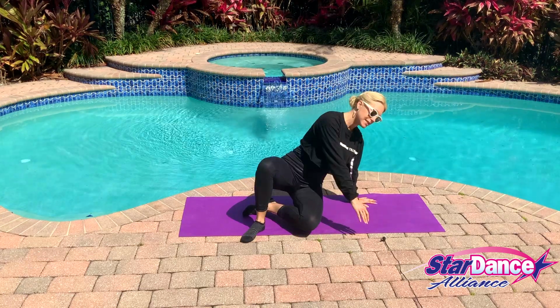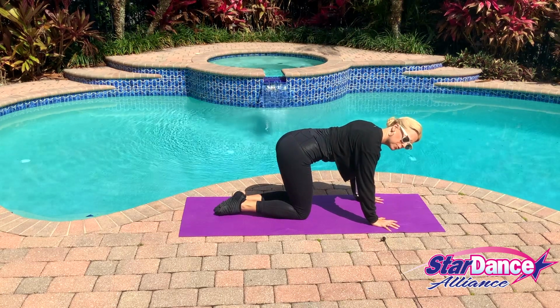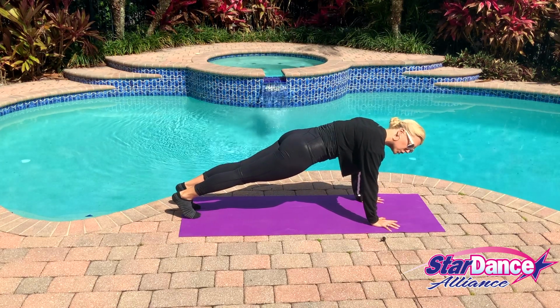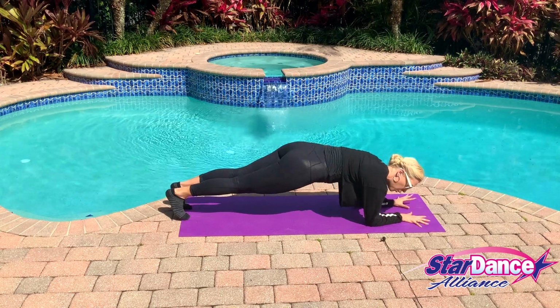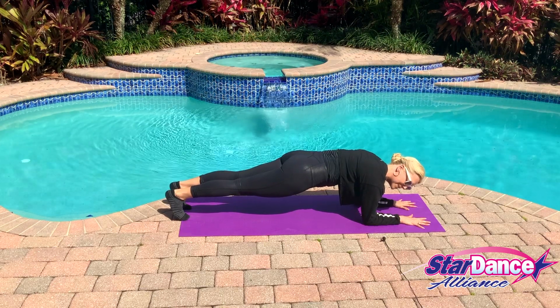So a couple things I want to talk about before we get started so that we can keep the flow of the workout going once we get into it. Our forearm and our planks, we have a straight arm plank. Our hands are directly under our shoulders, shoulders are down and back, but our shoulder blades are pushing away from one another. And we extend our legs back and our hips are slightly tucked, lower tailbone, lower abdominals engaged. When we go to our forearm, we have our elbow underneath our shoulders. We are pushing our forearms into the floor, the shoulder blades down and back, but also away from one another. And again, a dropped tailbone.